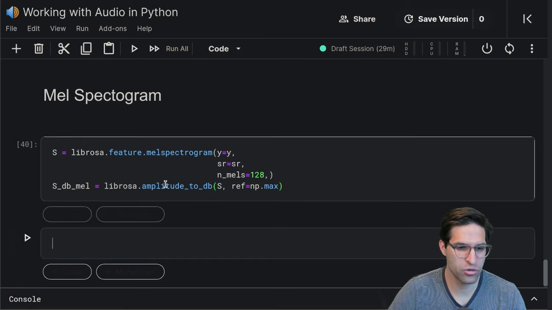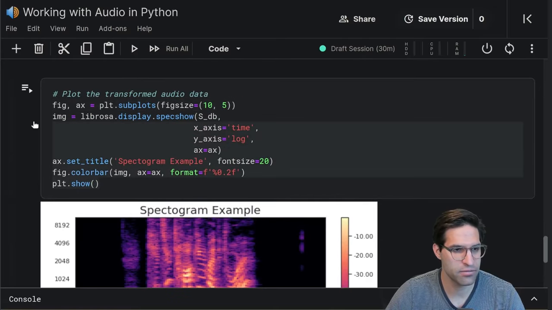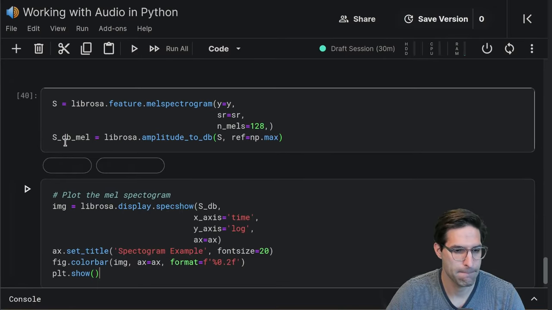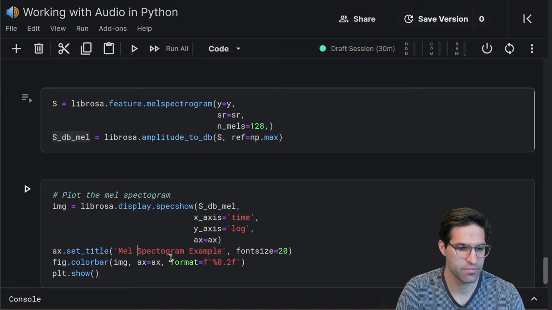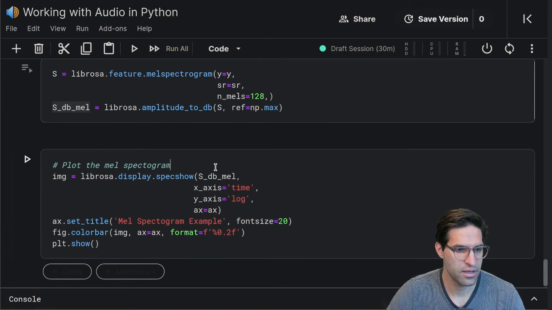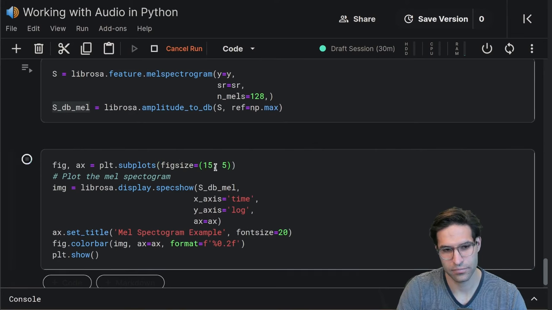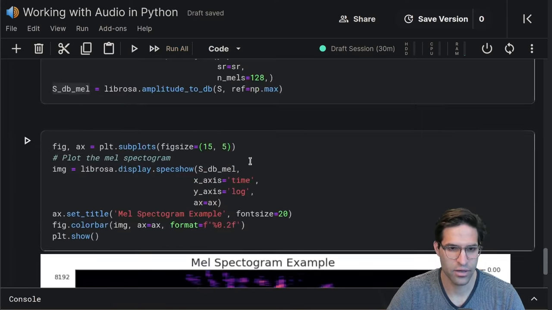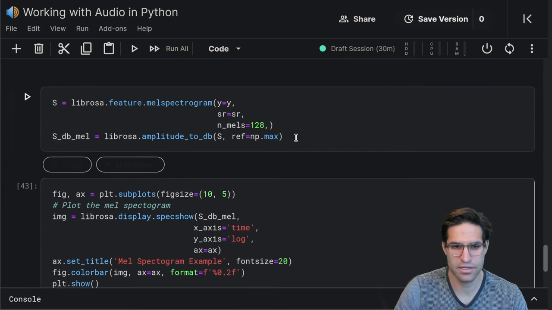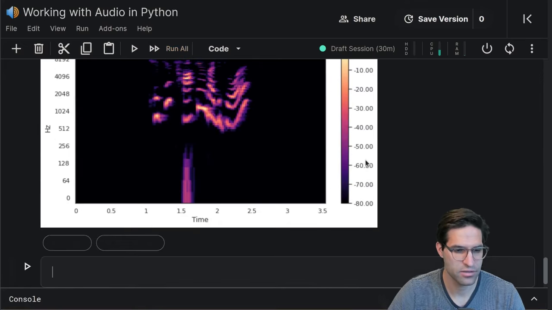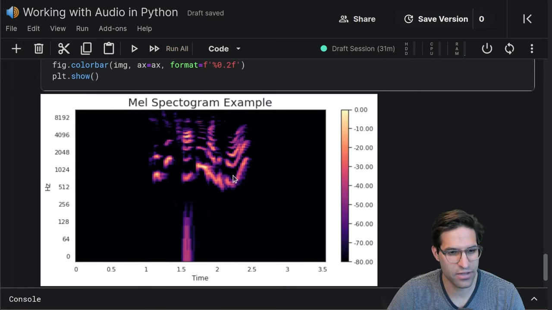And then we want to plot, and we can use the same code from above. Let's just pull this in. Call this Mel spectrogram. And we're also gonna have to provide it the subplot. There we go. Let's up this. Let's make this twice as many Mels. So we can see here that the area of the audio that we can hear is a little more accentuated. And now we have a Mel spectrogram.